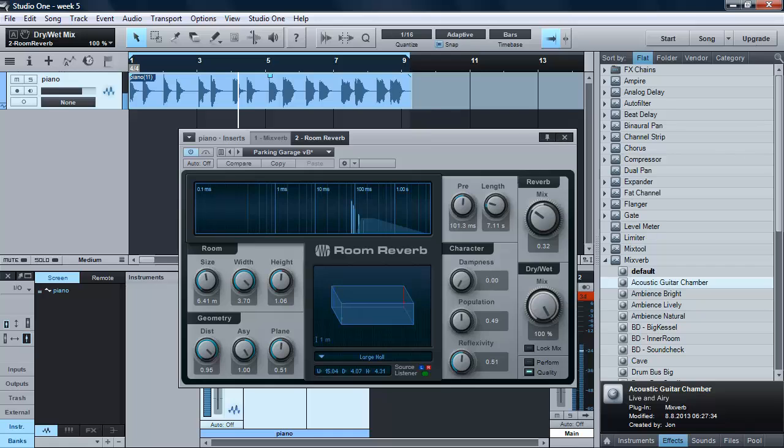As you can see, when an effect is wet, that means it's all the way up pretty much. The reverb is totally overpowering the sound because it's 100% wet. So when you're using these, you usually put it somewhere in the middle so that you get the dry and the wet both combined to create your final sound.